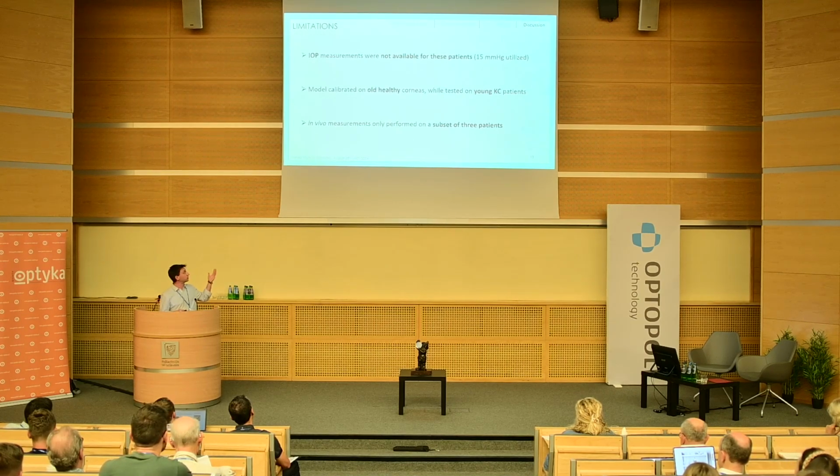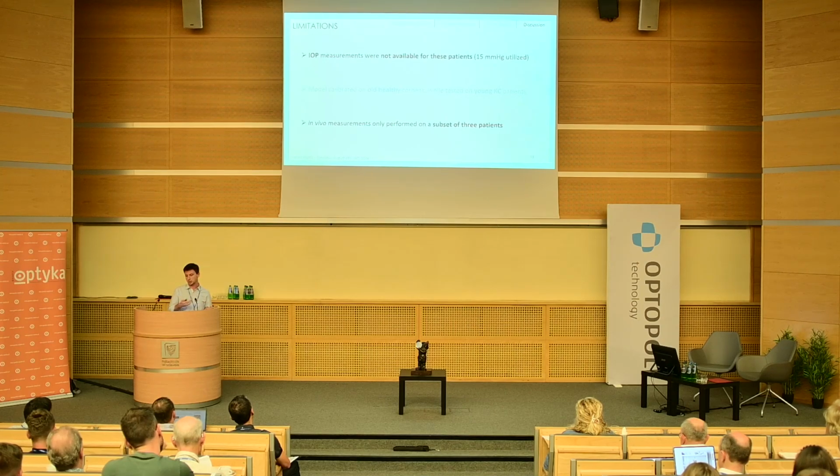But the second limitation is something we cannot really address. At least in Switzerland, it's very difficult to find keratoconus corneas, human keratoconus corneas for experimental tests. But we try to address the other 2 because these 2 are parameters of the model, and we can see how the model is affected by the changes in these 2 parameters.